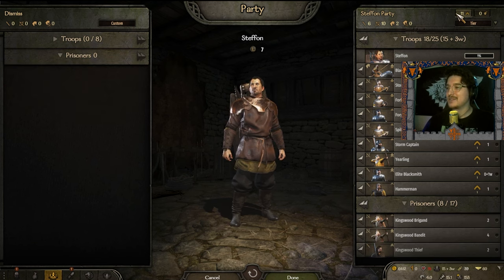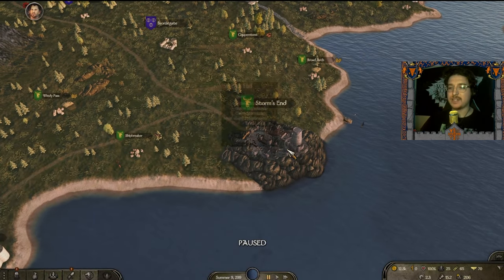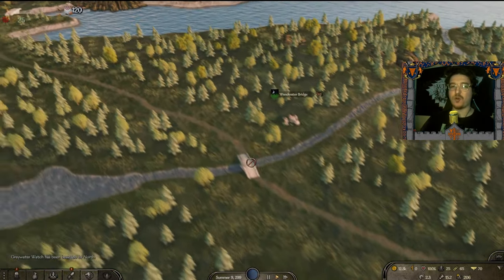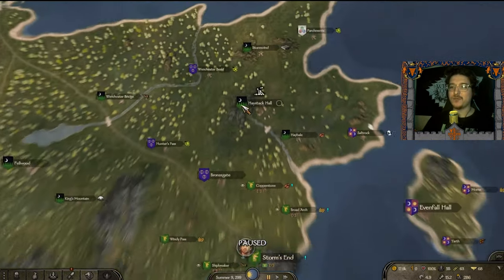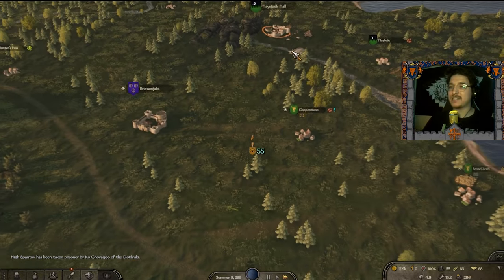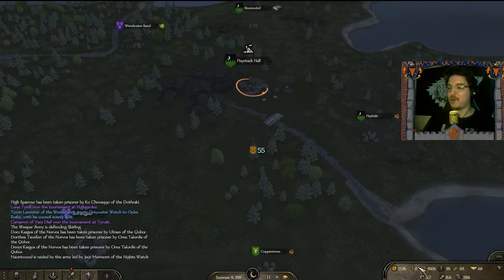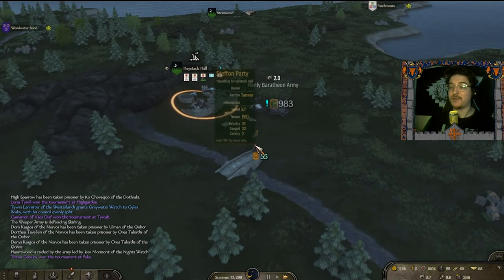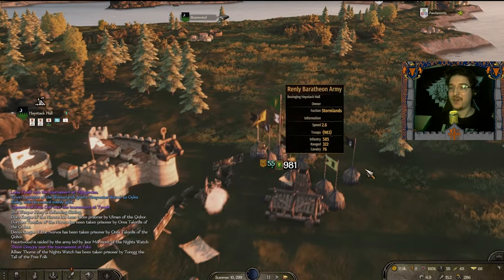Hey, rat bastards. Alright, alright. Alrighty, lads. Now we head back south to Storm's End. Very nice. Alright, so I didn't realize, but Renly Baratheon is actually at Haystack Hall, laying siege to our House Fell. So now that we have our full party of 55 men, not 500, but 55 men.